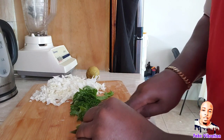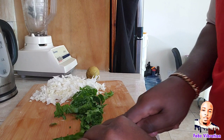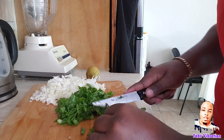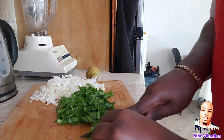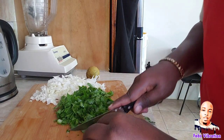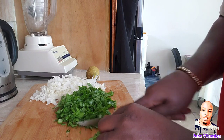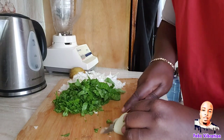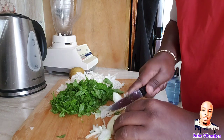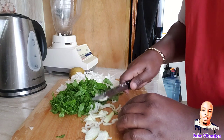Natural vibes. So I just cut it up like how we cut the lettuce for salad, you know. And then after all that is cut up, we're going to saute it. So after that chop up, we're just going to saute everything together. Add maybe a little onion, just a little bit of onion. So just going to chop up a little bit of onion to put in there. Not too much.